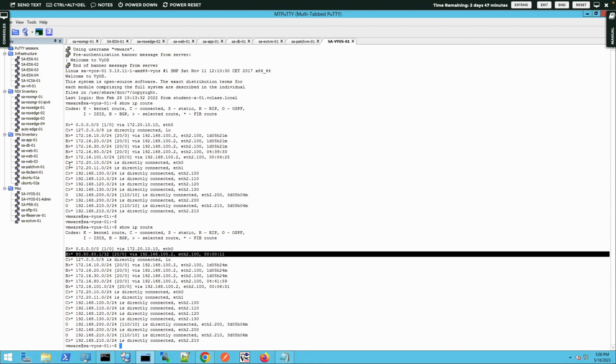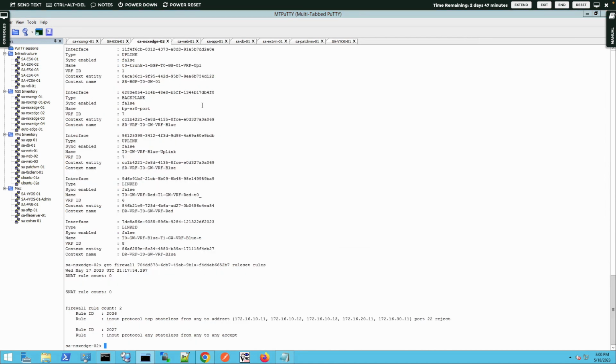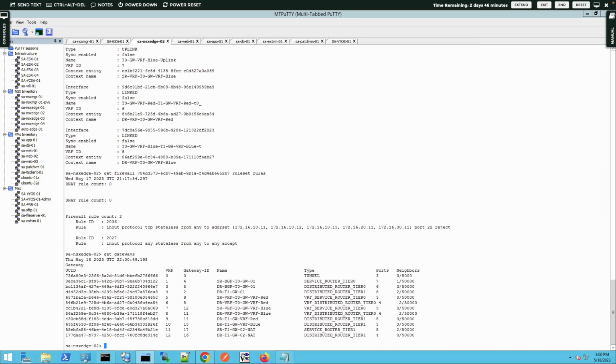We're also going to go look at our edge real quick while we're here. And I happen to have a connection to SA NSX Edge 02 available right here, still connected. If you don't have this connected, go ahead and just open up the connection, right? It's right there under the NSX inventory. And we're going to do our get gateways, and look at that.